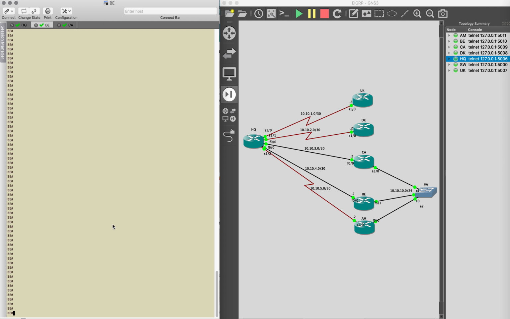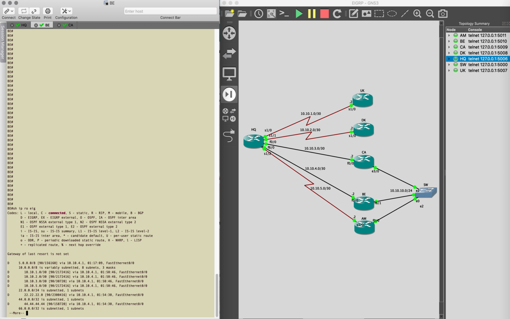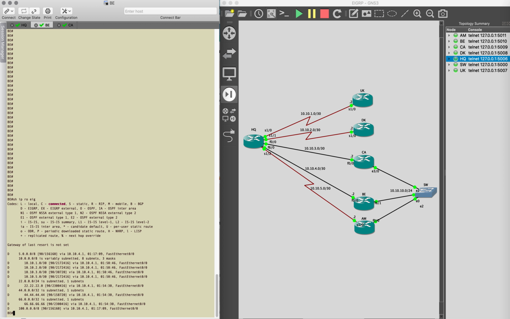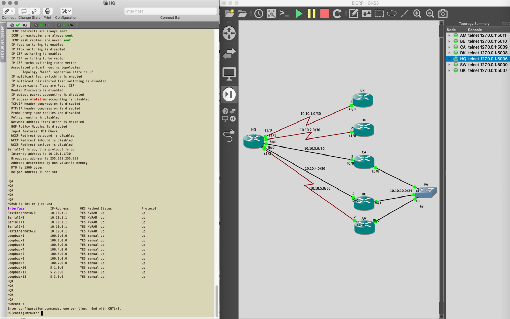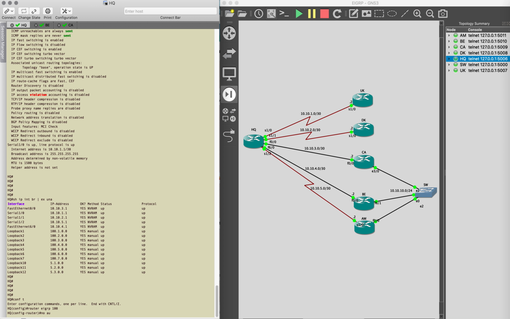Let's check the Belgium router. Show IP route EIGRP. Looks like there's auto summarization going on here. So let me remove this auto summarization. Router EIGRP 100, no auto-summary.